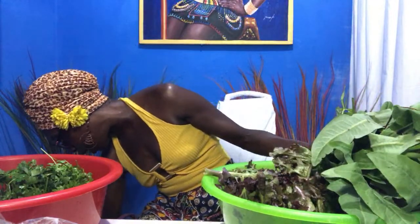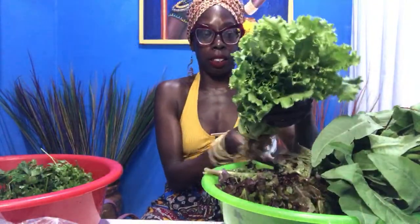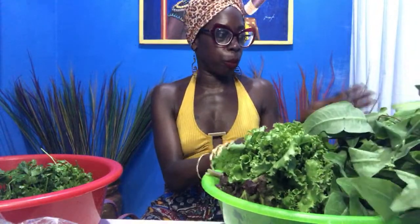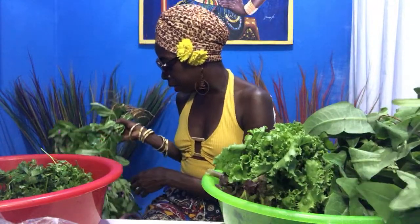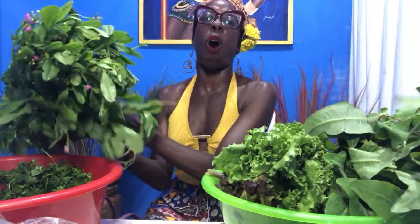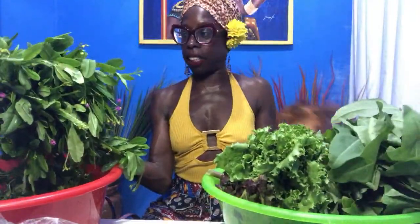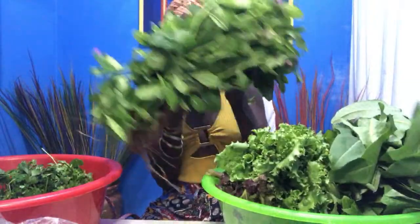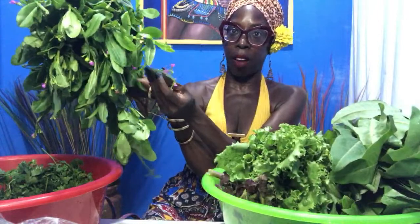Let me see, because I have dandelion. Okay, I did ask for 2 lettuce, so this is another lettuce. Yes, I did. So that's a lettuce. And then this is the Boko Boko. Okay, now there's a dandelion, and it's this one right here. This is the dandelion. I now know. This is definitely the dandelion. It's the Ghanaian dandelion. This beauty right here is the Boko Boko. It is beautiful. It still has the flowers inside of it.